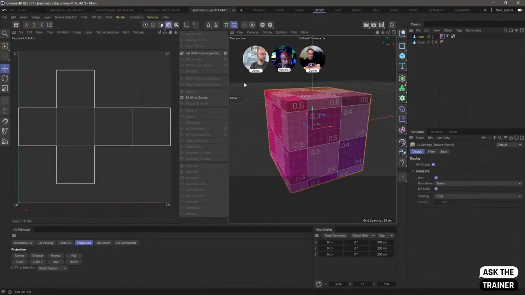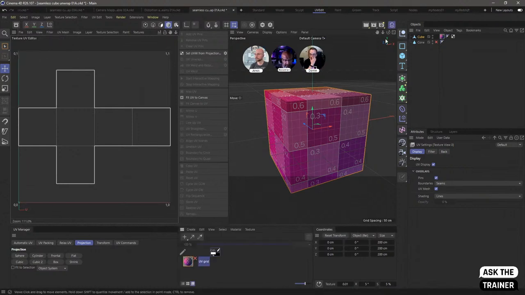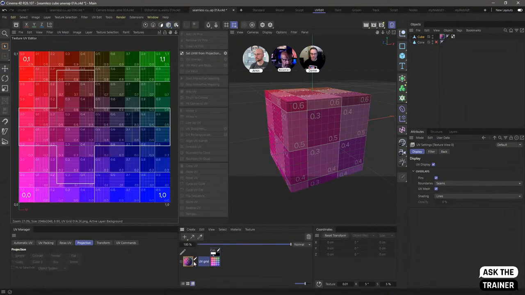Well, number one, I want to be able to see my material in here. And I had it loaded earlier. Usually these are empty. You need to go and load your material from here, open texture, or you need to go and activate your material. If you activate your material, then whatever is inside here is going to appear in your UV grid. So just keep that in mind. And I think there's a way to fade it out or something like that. If someone remembers how to do that, please let me know.